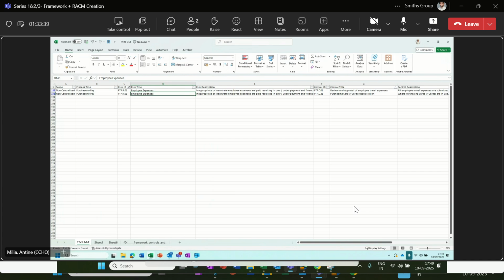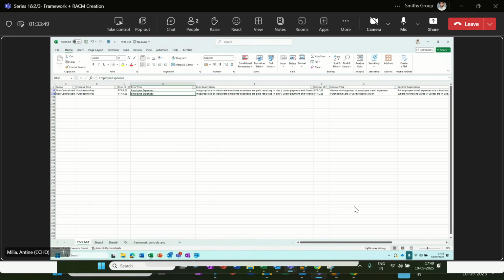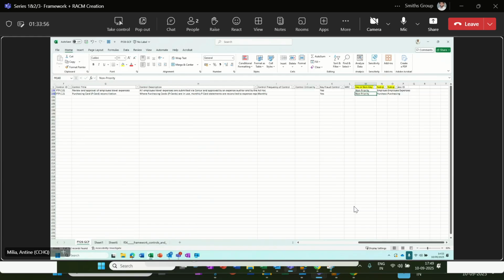So I linked this P card item to risk number 1 because the risk that we had before I didn't like. So now I've created these discrepancies as part of the GCF update. So it all makes sense now. Okay. But I think what I want is my sub-process ID to be employee expenses. So I'm going to remove purchasing. My risk number 1 will be about this. Okay, now it makes sense. Okay, cool.